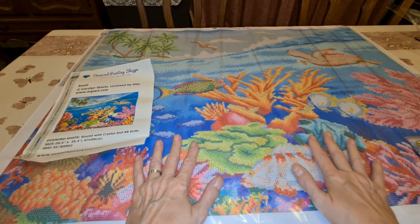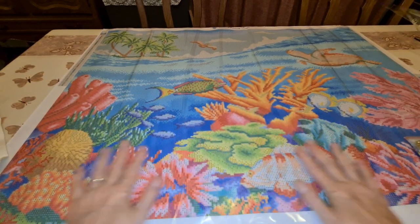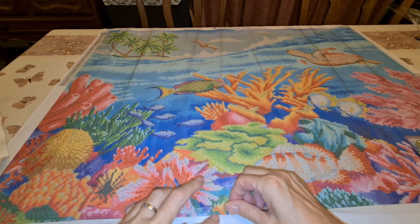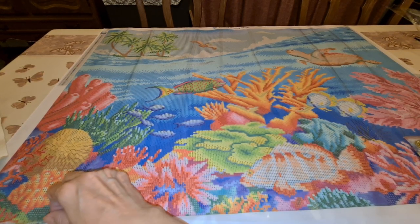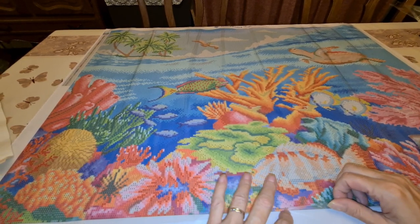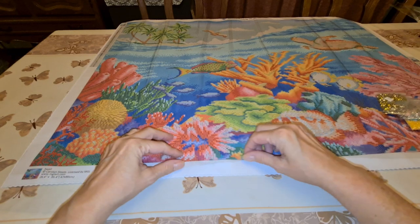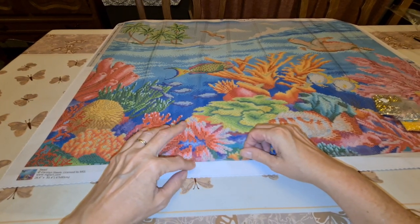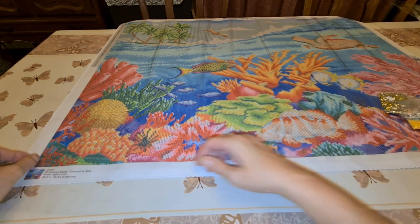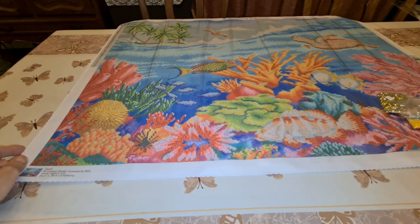Anyway, I'm really happy to have this canvas because it just makes me happy with all these bright colors. Oh, my God. Well, let's just see. Let me see something. Ooh, there's very little glue overage on the outside of the canvas. You could actually use that really thin washi that you don't know what to do with, and put it on this one. There's very little extra glue on this canvas. Oh, they got 11 out of 10.